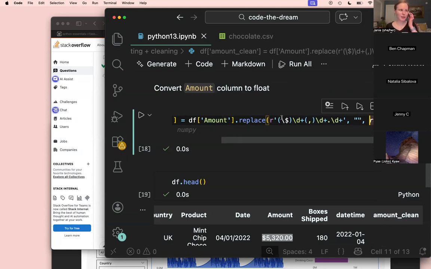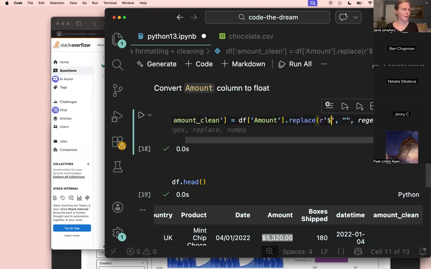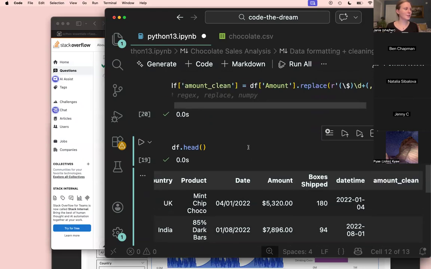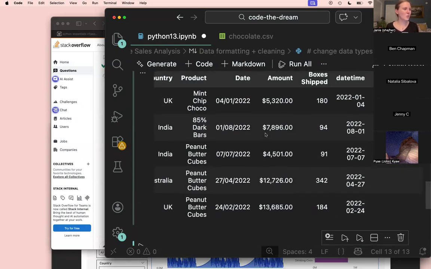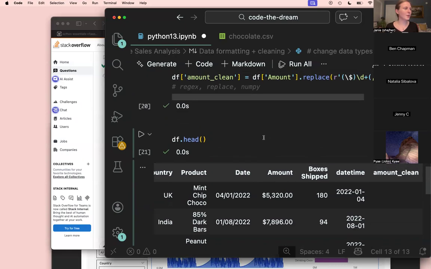This is the basic replace format that I'm a little more used to. Just have the regex, what you want to do. Like this could just be a dollar sign, and then replace it with the blank. I'm gonna see if this works, but again, if it doesn't work, I don't want to spend too much time on regex. Okay, that did not work.